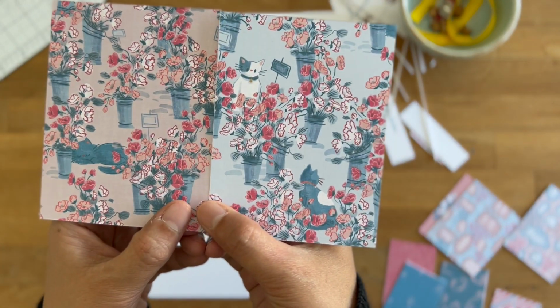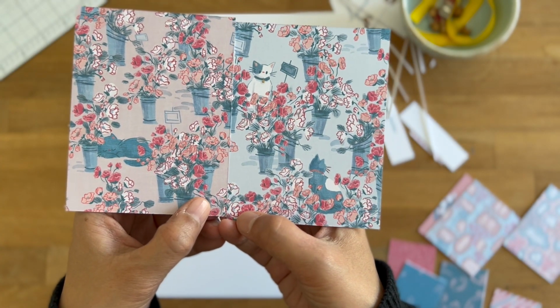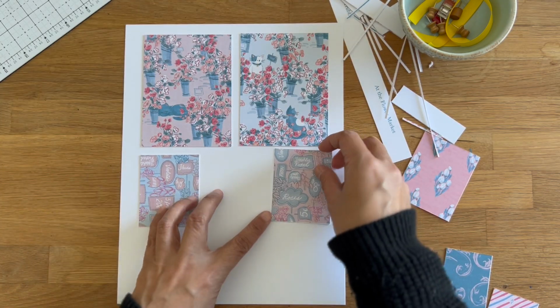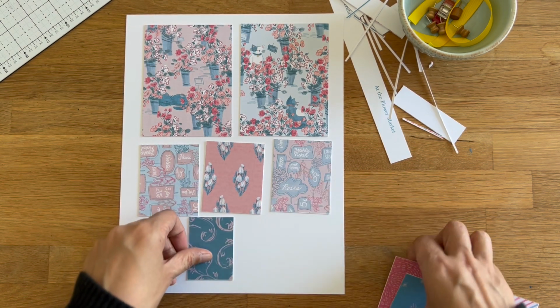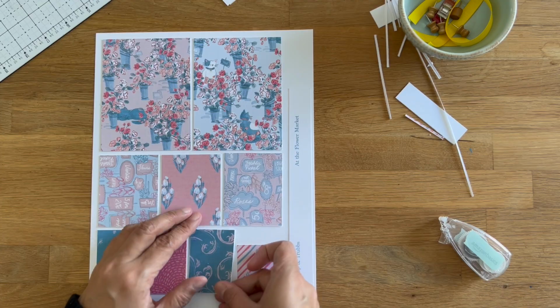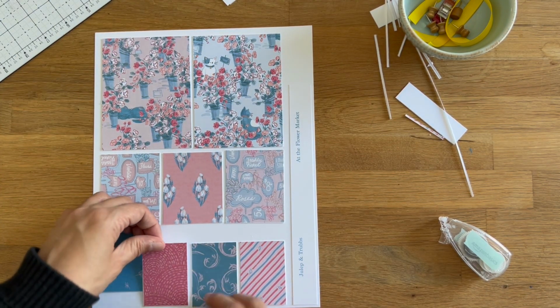Here you can see, well, I didn't cut it exact enough, but you can see that the pattern will repeat across the yardage. For now, I can at least pretend they're like fabric swatches, and I'll mount them back onto some cardstock with some repositional tape so I can move them around, take them off and on whenever I need to play around with other patterns.